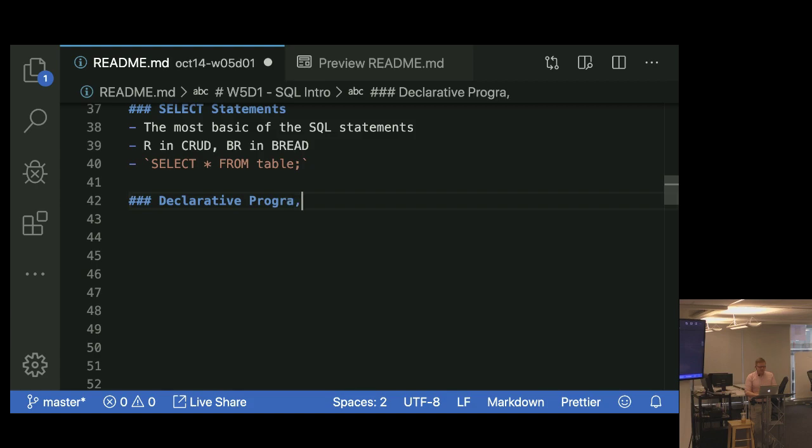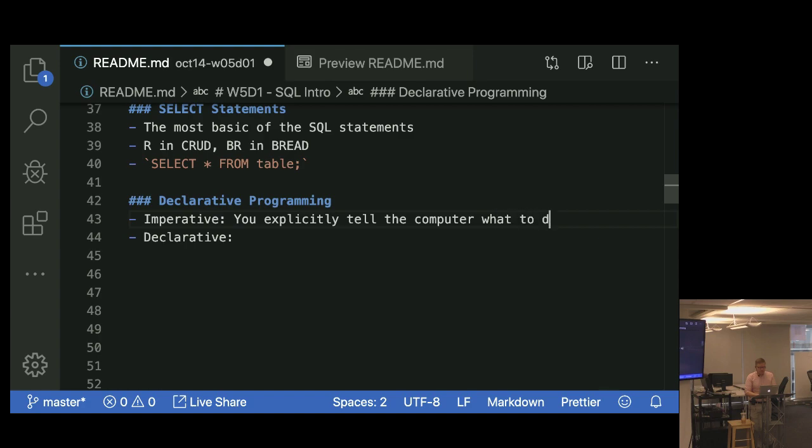declarative programming today, as opposed to imperative. So can anybody tell me what imperative programming is versus declarative? Imperative is what you've been doing so far. All of your JavaScript has been imperative programming. You explicitly tell the computer what to do.